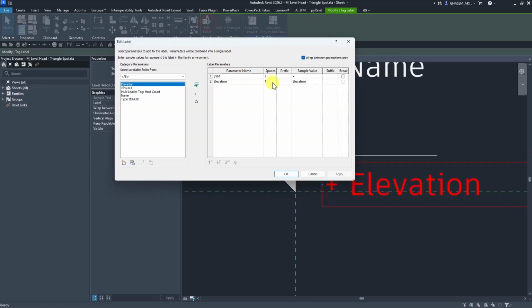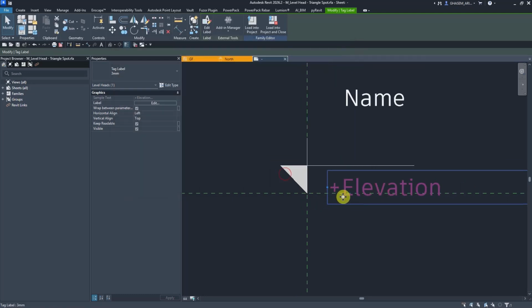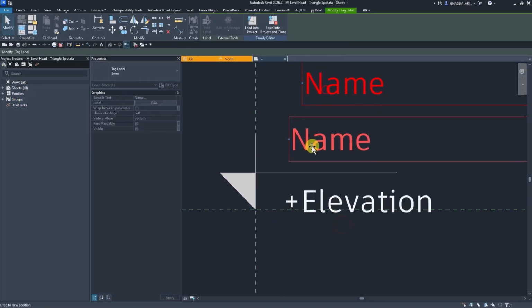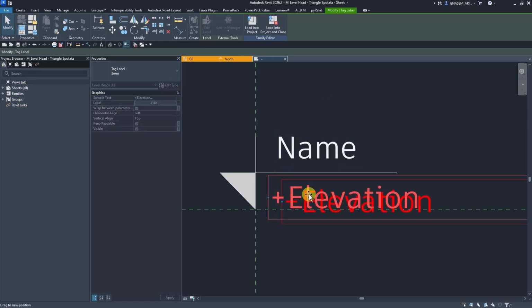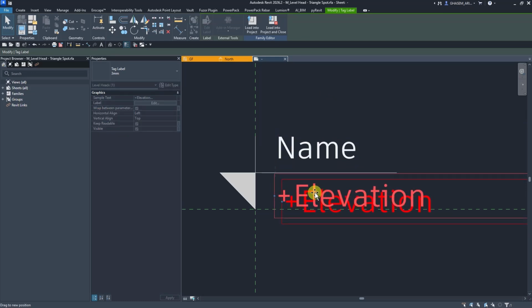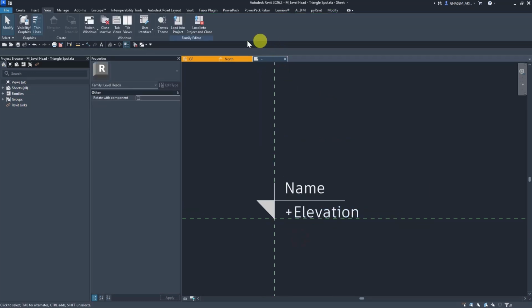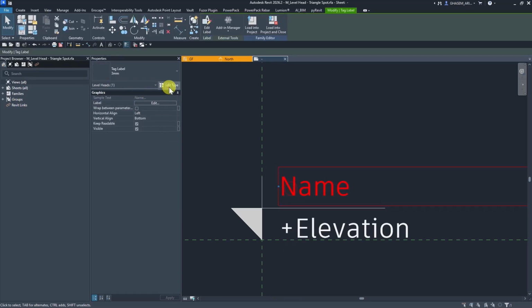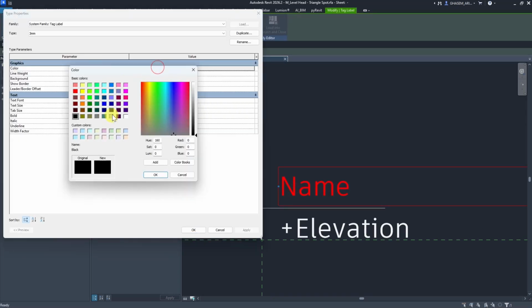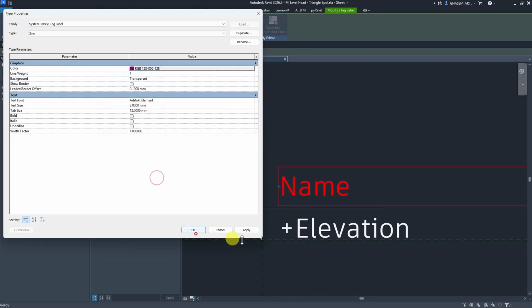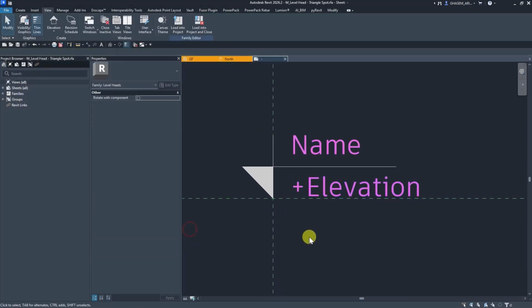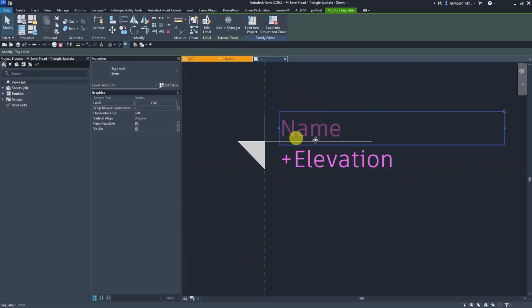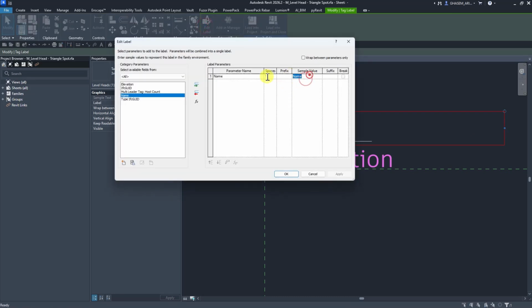Alright, let me just set this on 0. Yeah, better. Right, now let's try moving these and align them a little bit. Alright, now let's give this a color. Good. By the way, guys, when it comes to naming, try to use capital letters. It's simply more readable.